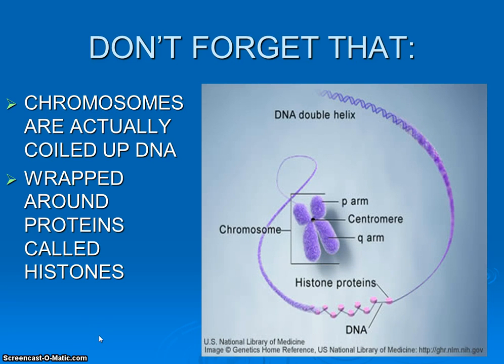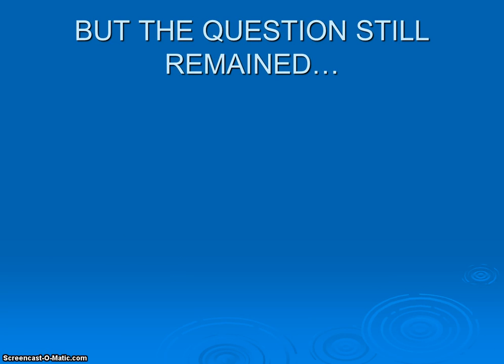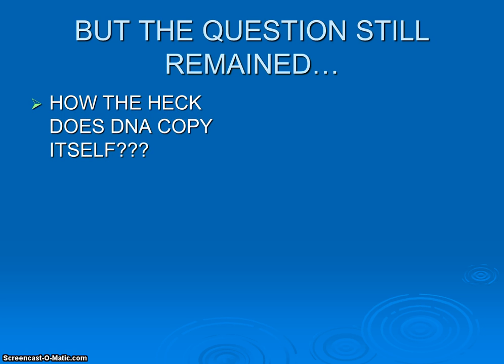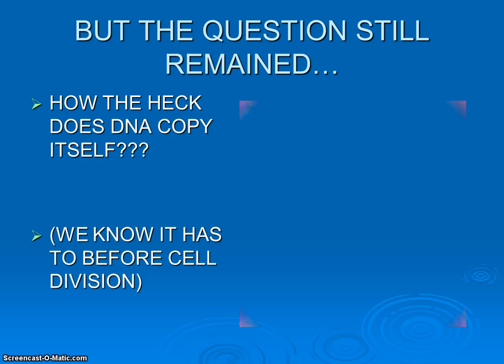Right, when we last left off, we looked at the basic structure of DNA and reminded ourselves what its components are, and that really all of our chromosomes with their genes are inherently coiled up DNA. But we're left with a little problem. Remember from mitosis that when cells divide, before they divide, they have to copy the DNA. Copy that entire set of instructions so that one cell can keep a copy, and another cell can have the copy as well. So the question remains, how can we do that?